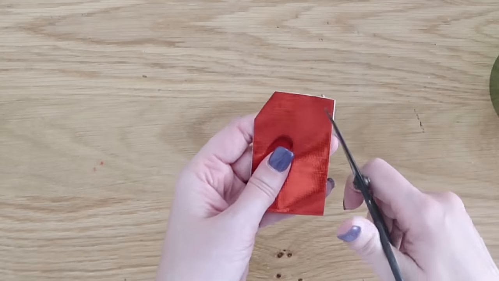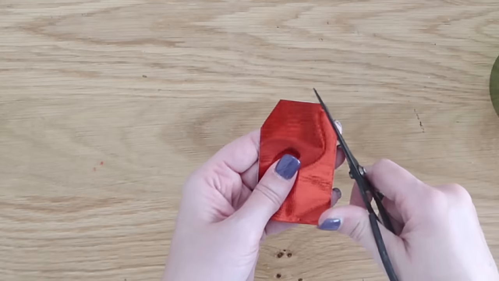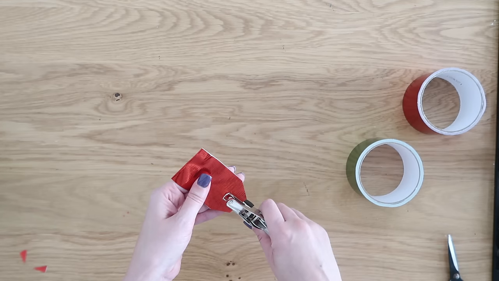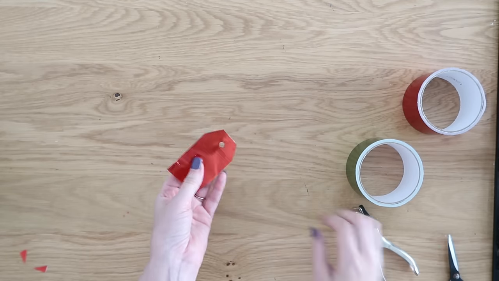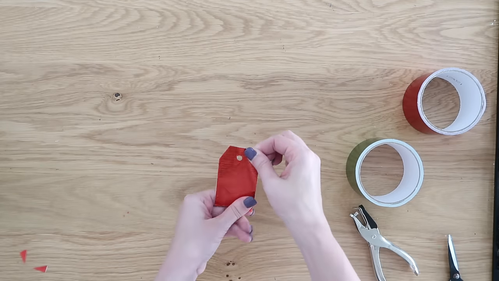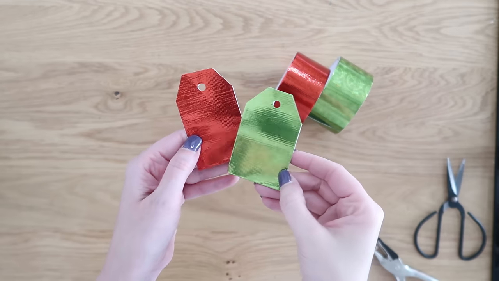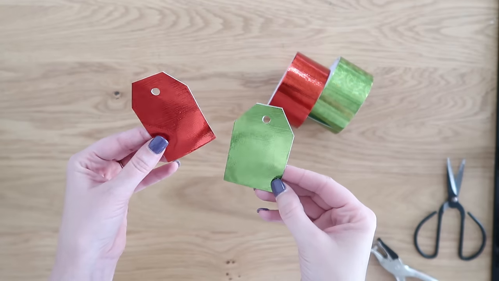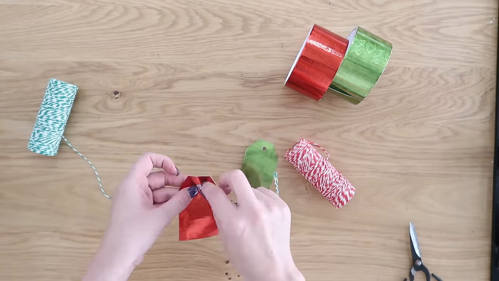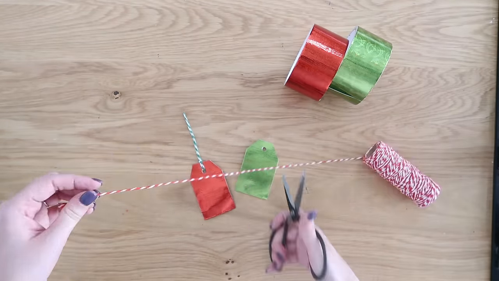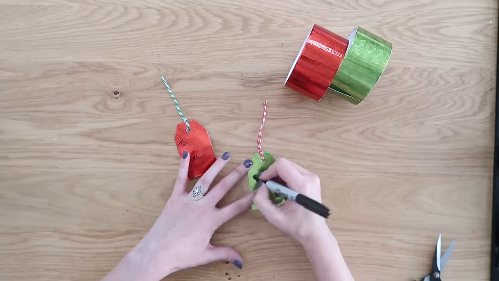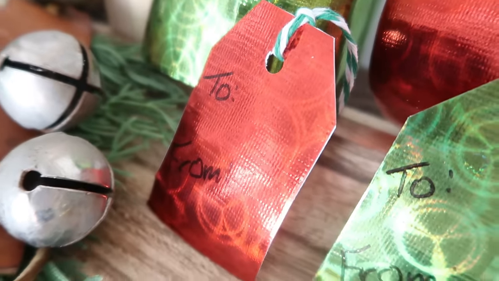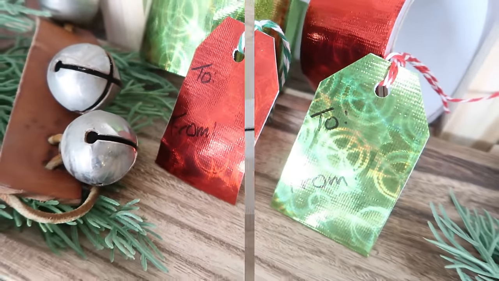Then you're going to take this rectangle and cut the corners off of one end. This is going to give you that gift tag shape. Now you can use a hole punch, again from Dollar Tree, punches right through your tape, gives you a little hole at the top so you can add in some ribbon or twine. I'm showing you some Christmasy ideas here, but think outside the box. You can use these for every different holiday, season, celebration depending on the type of duct tape that you use. Use the sharpie marker to add your to and from and you are good to go.